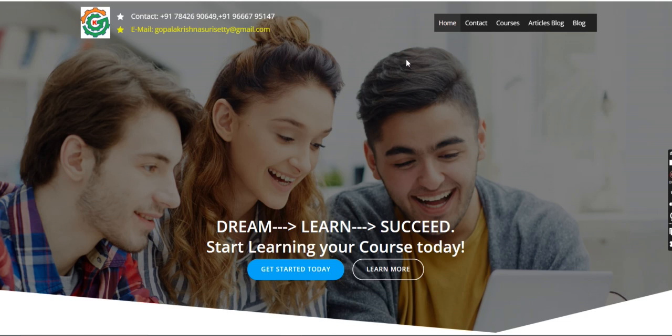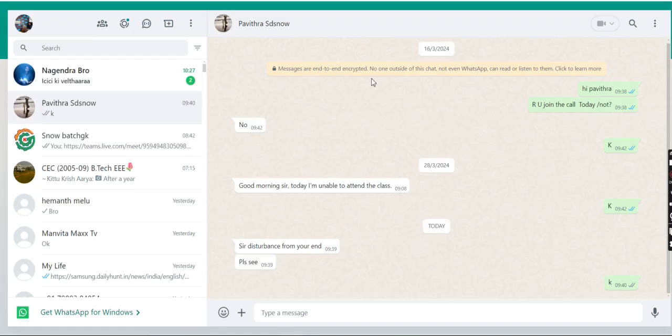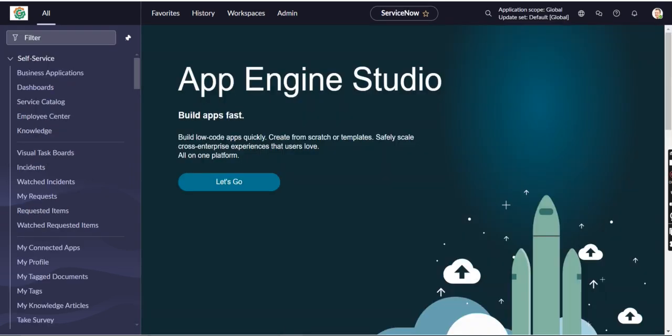And the next line: types of HTTP methods are GET, POST, PUT, PATCH, and DELETE.